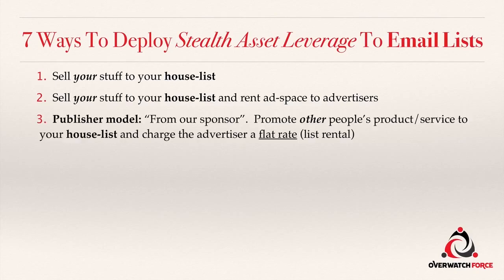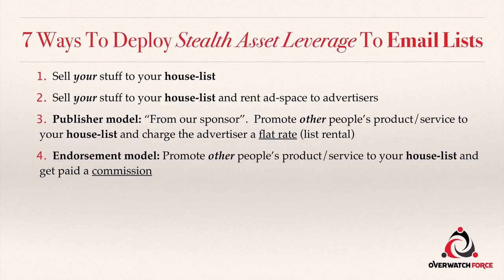So the publisher model, basically you could have, for example, from our sponsors, you would send an email and they say, check out the email below from our sponsor. You would promote other people's products or services to your house list and charge the advertiser a flat rate. That's list rental. That's the way that works. Endorsement model. You promote other people's products or services to your house list and you get paid a commission. That's also very, very common. That's where most people stop. They either do number 1 or number 4, and then they kind of stop. But I'm trying to open you up to some other ideas here.